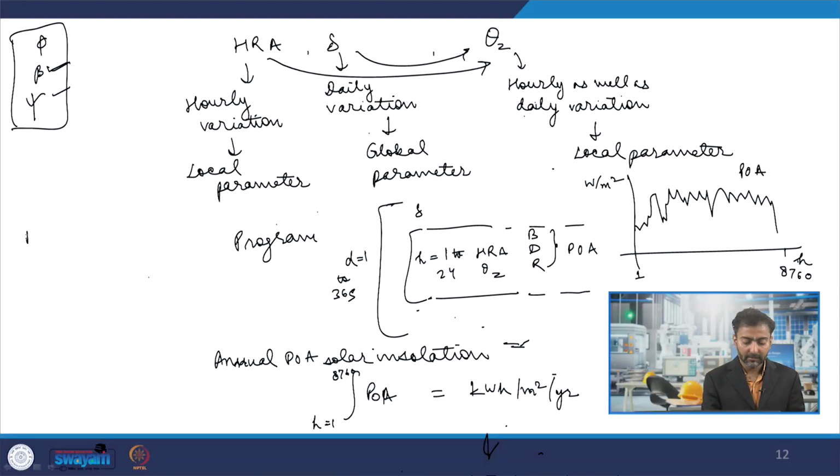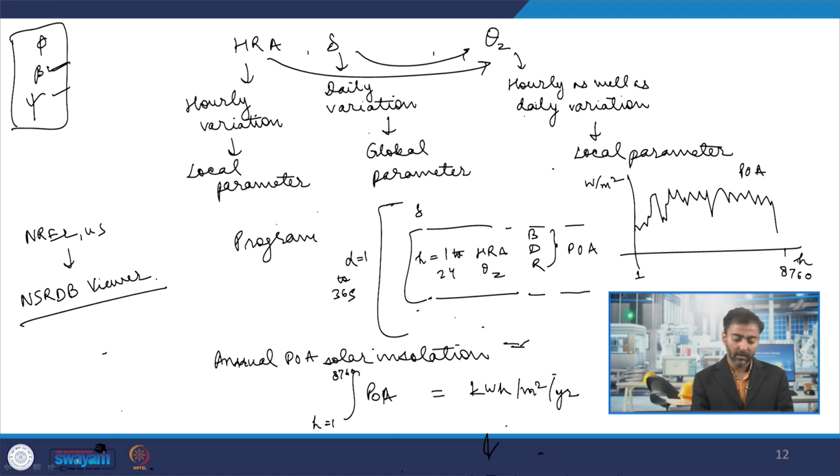You can take the latitude and longitude for your location. You can get the DNI and DHI data. There are different online data sets also which are available. One very standard and acceptable data set which I refer to my students for this assignment is from this agency in USA known as the National Renewable Energy Laboratory of US. They have provided one open portal. You can go to the NSRDB, National Solar Radiation Database, NSRDB viewer. It is an online portal, you can search for that in Google.